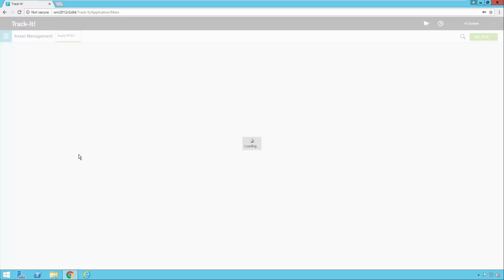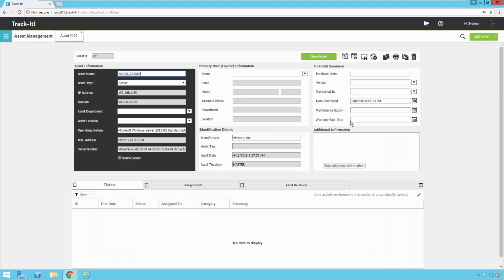And I'm going to double click on the system to open the editor, just to show you that the place where you can enter financial information and that type of thing is all on this form. And this form is also customizable through the form customization feature. There are some other asset fields that are not on the default form that you may want to add, or some of these fields you may not use, you may want to remove. You'll notice at the bottom of the asset form itself, there are some tabs, so you can see any tickets or assignments that are created for this asset, and you can also see any other asset relationships that there may be. So we'll go ahead and close this asset.